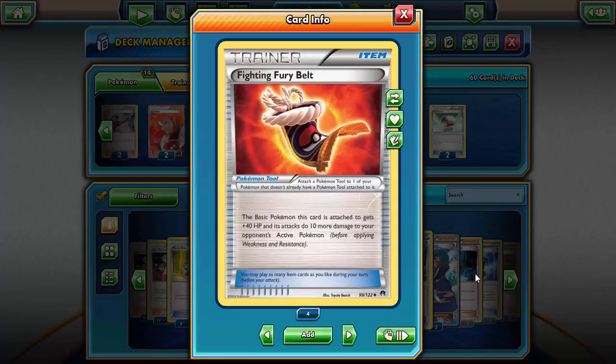With all of the EX-centered decks, this card gives them extra HP and also allows them to do 10 more damage. It's absolutely ridiculous. It's so good. I can't decide whether I like that it was printed or not. Obviously, when I'm using it, I love it, but when I have to face it, it gets very annoying. But either way, Fighting Fury Belt is a phenomenal tool for all of your basic Pokemon attackers.